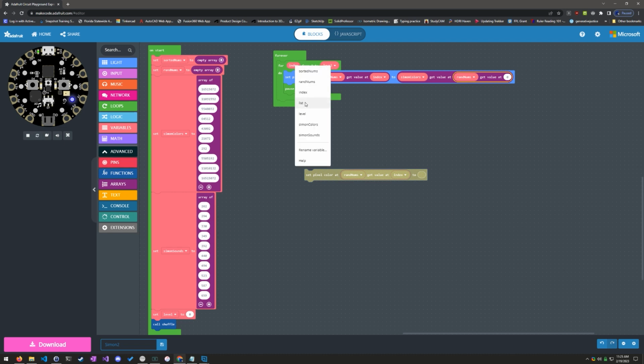But let's go ahead and take this level back out and do 9, and let's see what happens. All right, so that's not doing anything. It's getting the right color for the first one, but then never again, right? All the colors light up that same color.